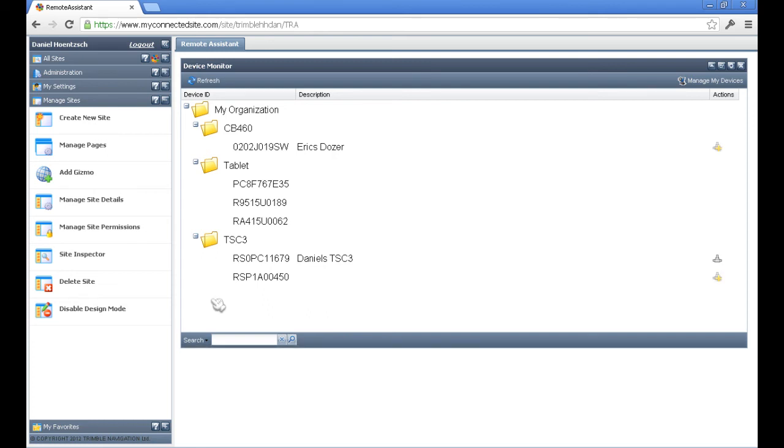The Connect icons on the right-hand side of the window indicate the status of the Remote Assistant connection. The Connect icon with a plus sign means the device has not yet been configured to work with Remote Assistant. No Connect icon means the device is not compatible with Remote Assistant, and a gray icon indicates the device has been configured but is not online. A yellow Connect icon means the device is online and ready for connection.